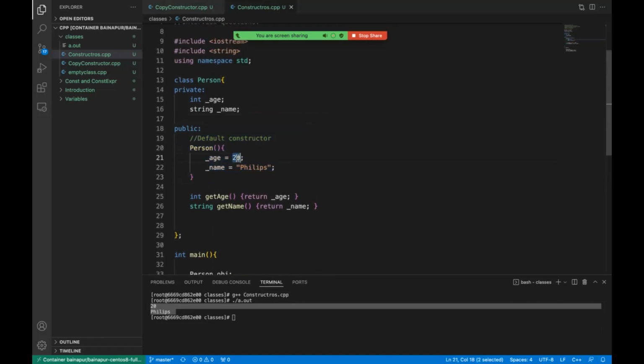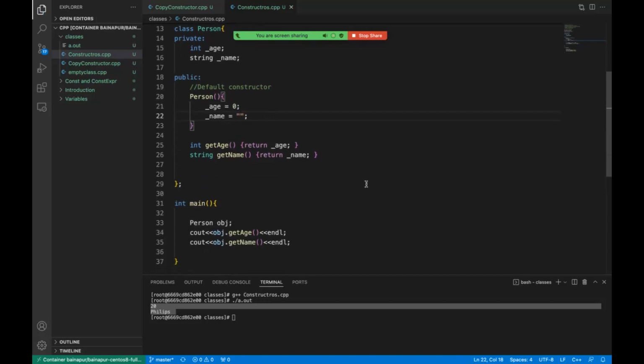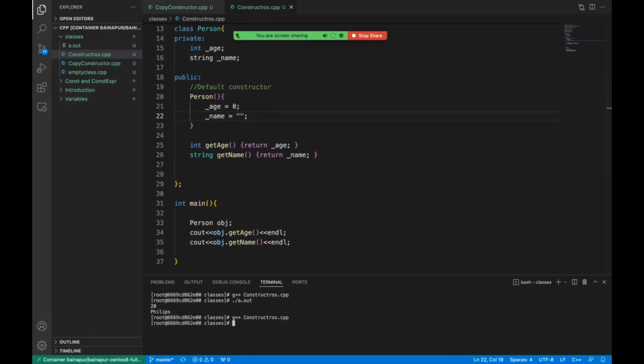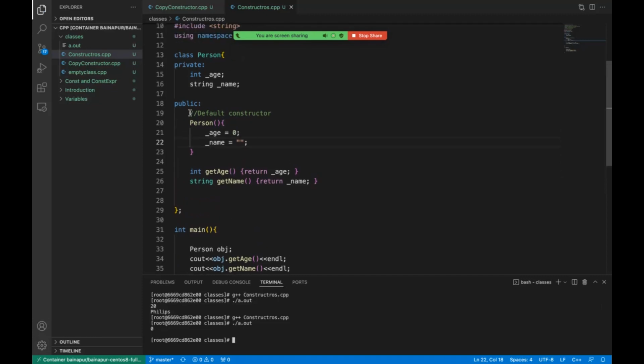In the default constructor, it is always better to initialize with the default values of that data type. For integer, the default value is 0. For name, which is a string type, the default value is an empty string. If I compile this, at least it will not print any garbage value. So that's the use of the default constructor.